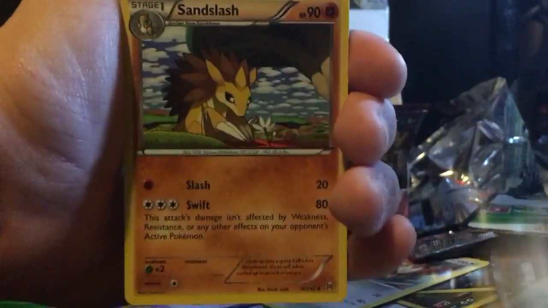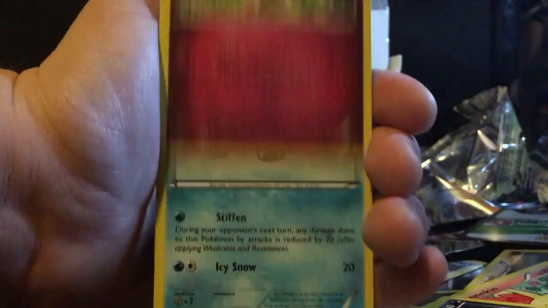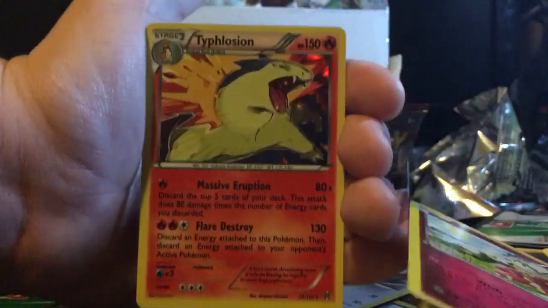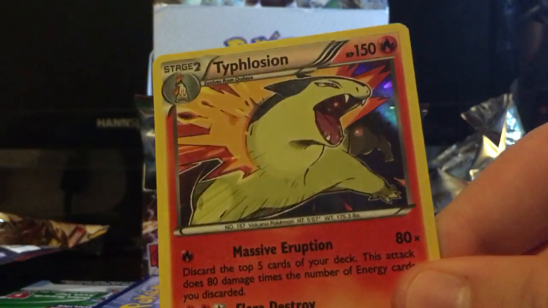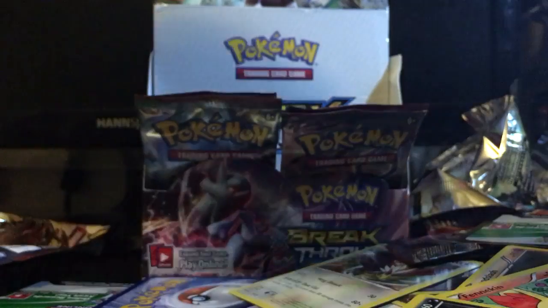Again, sorry, headphone users. We got Curlia, a Prinplup, you had that in diamond. Sandslash, yeah, Fennekin, Zorua. A Flabebe, we pulled like 18 of those. Yeah, we have. Nilite, a Zorua, a Reverse Staryu. Hollow Typhlosion, that is, yo, look at that art though. That is hot. I'm feeling 10 degrees hotter just looking at it.